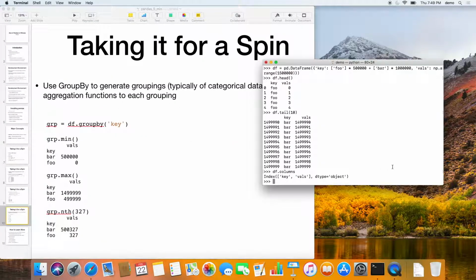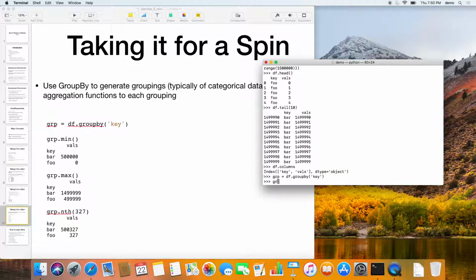Group by is where things get really interesting. A lot of times when you have a data frame with data, and if you've done any kind of SQL reporting before, this should come naturally. We may want to know things like what's the average value for foo and bar, or the maximum or the minimum. This is where group by comes into play. The syntax for that is very easy. I already have a data frame, so I'm going to take that and say I want to group by key. In my key column, I only had foo and bar as the 2 values. So when I say group by key, it's going to look at the record foo and perform an aggregation of all the values for that, and then the same thing for bar separately.